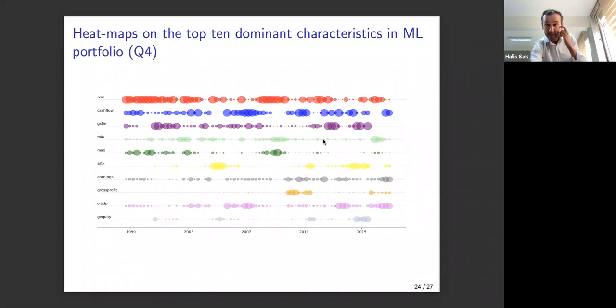At least min and max, they are not important. Why is that the case? Since these are related with constraint arbitrage. What about external financing? This is becoming very important. Why is that the case? Since when cash is abundant, nobody cares whether the stock's idiosyncratic volatility is high or min and max is the problem. They only care whether they can fund their operations, isn't it? So this is why growth in external financing will be important.